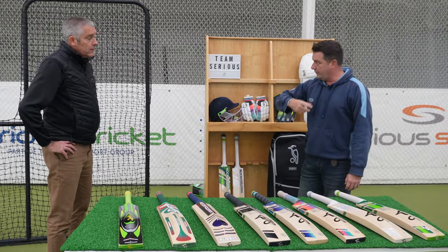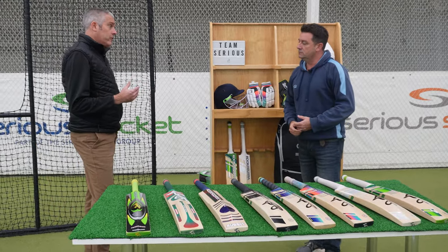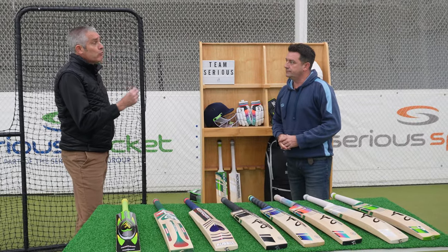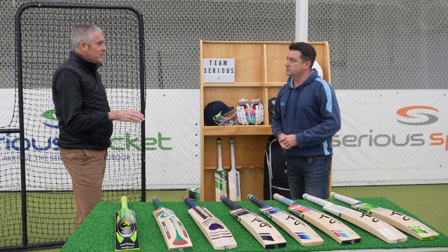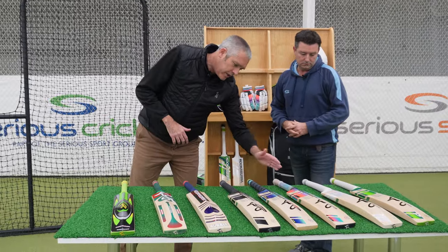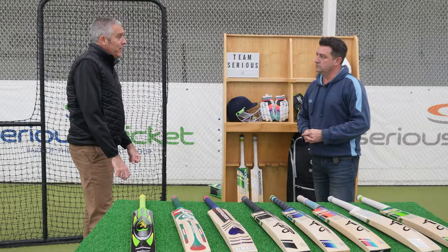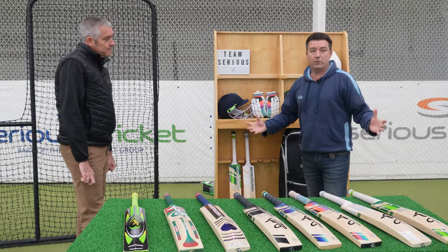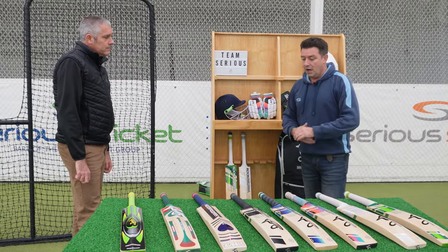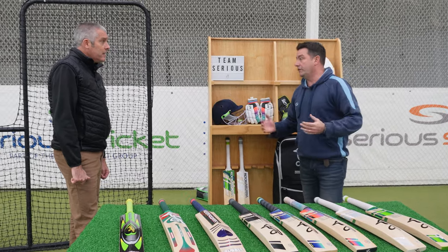There are pads and gloves to go with the range as well — plenty of choice. There will be six or seven price points in gloves and pads, and within every price point, every grade of pad and glove, there are different family choices. So if you're looking at, say, a 55-pound glove, you might get it in Ghost, you could get it in Stealth, you could get it in Rapid — different options depending on how you want to kit yourself out. There's something for everyone. You've also got a full range of luggage, helmets, and footwear to complement it.